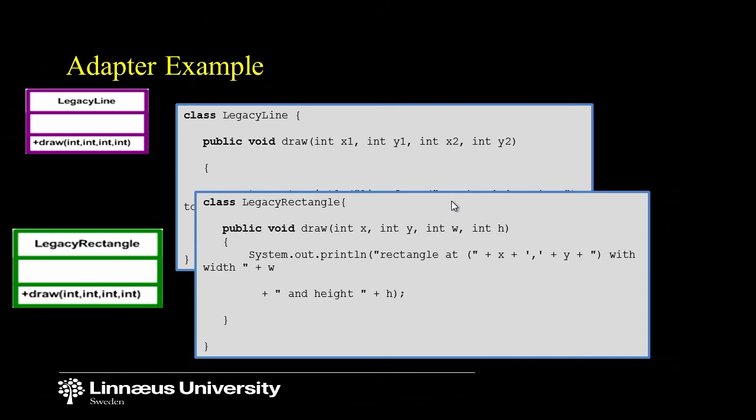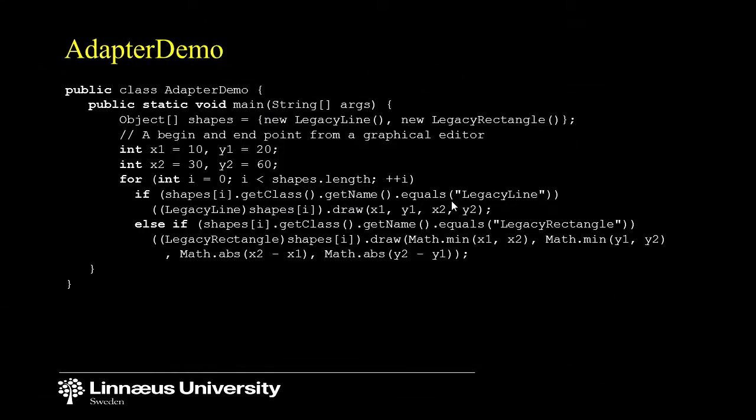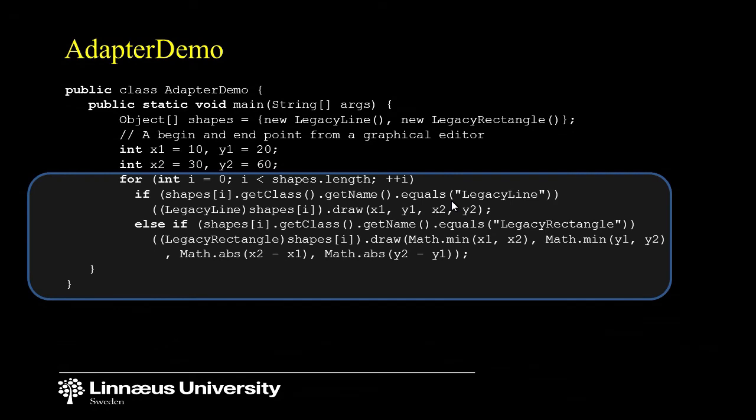So what's the problem? Well, and I know this can be done much smarter, but this is just to prove a point. Here's the code. You see here that we check which class the object belongs to. And depending upon if it's a legacy line, well, then we invoke the draw method here, there, and there we have a cast, and it's really ugly. And if you remember the design principles, rigidity, implicit dependencies, it's full of them. So we have to do something different.